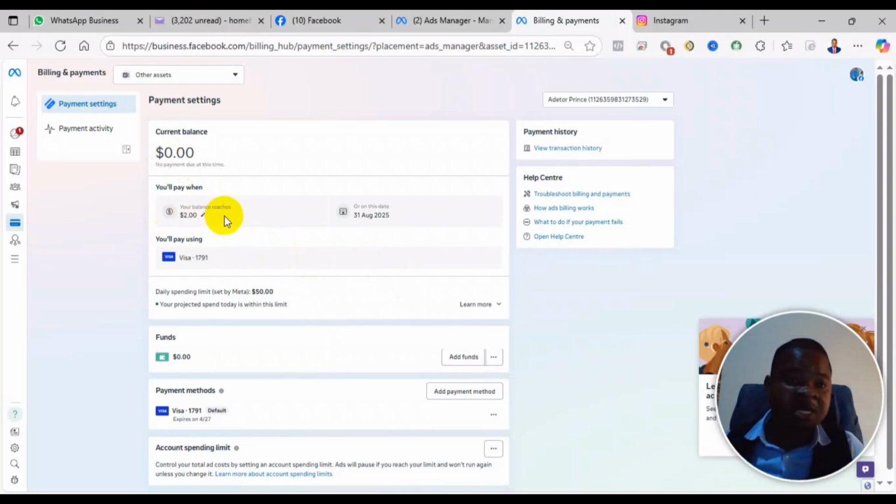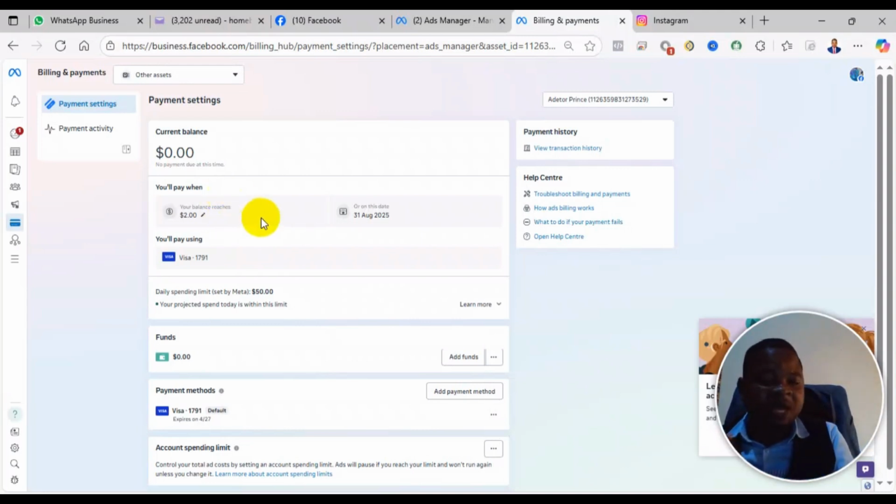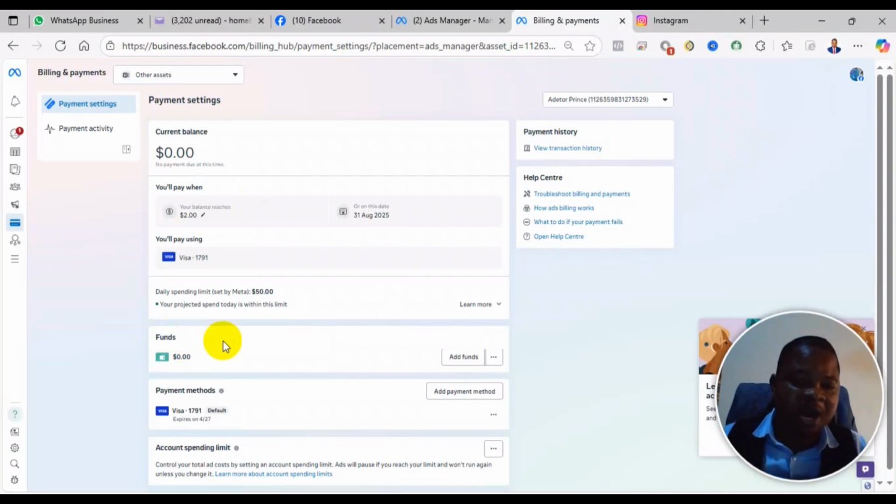So you can imagine that if your budget is $10 a day, anytime it gets to $2, they will charge from your account. They may make 5 deductions in one day, and it's too frequent and may not be the best for you. So in order to avoid frequent deductions, you can choose the prepaid account. The prepaid means that you want to put the money as funds in your account so that they will always deduct from the funds you've added. You manually add the money from your bank to your Facebook, and they'll be deducting from your Facebook.